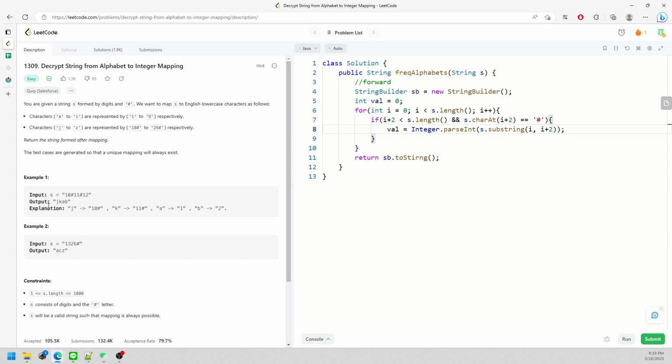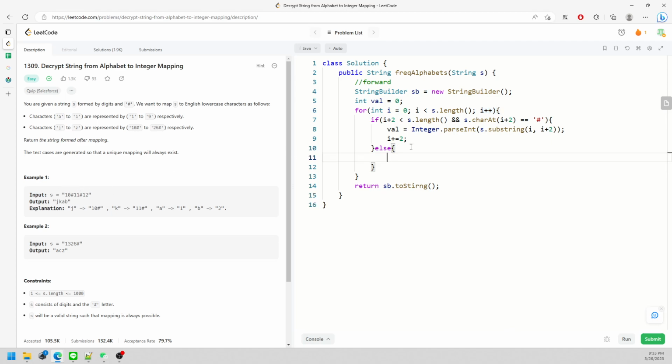I will take the value from index 0 to index 2, but exclude the 2 index, so I will get 10. Then I will increment my I by 2. This is because I will get here at the end of the if statement, and on the next iteration I will just go right by 1.